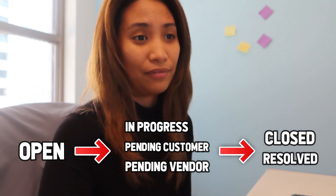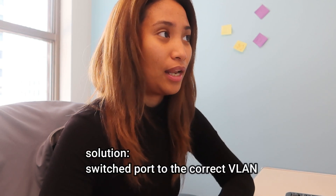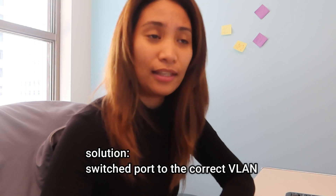One of the tickets we got says: 'Today I brought back a PC to my old office after being at my house since March 2020. I set it up for the most part but it needs to be hooked up to the internet and video router.' I assigned the ticket to myself — it's pretty simple. It needs to be connected to our corporate network, and when I checked the computer it was on the wrong VLAN, so I just switched the VLAN and it's all good to go.